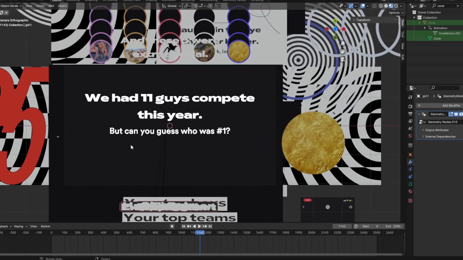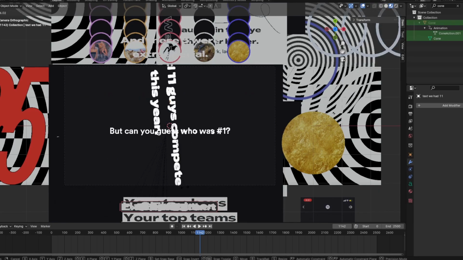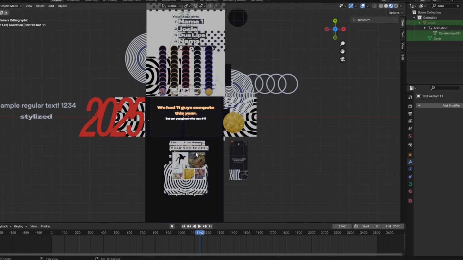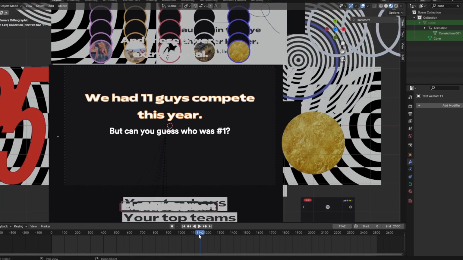So if I look down again, oh, now we're talking about the guys. Great. So you can see again, I can just move this text around. I can rotate it. I can do whatever I want to it. We have two different texts. I have my kind of sample ones here for the two different fonts.